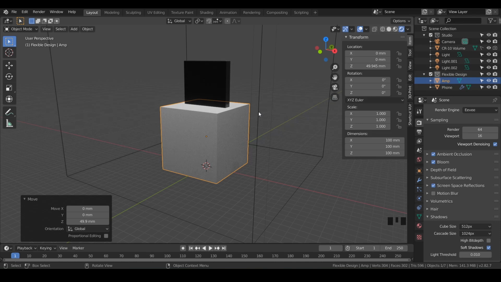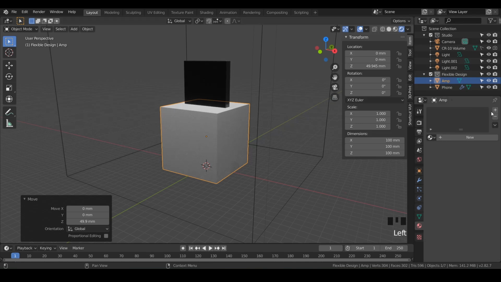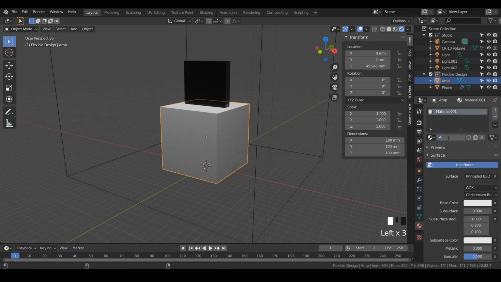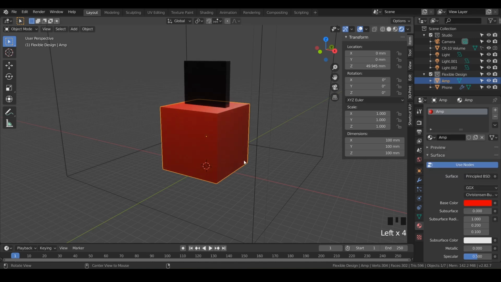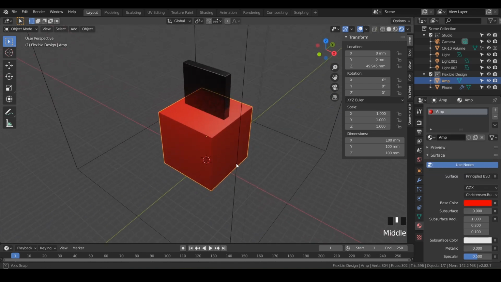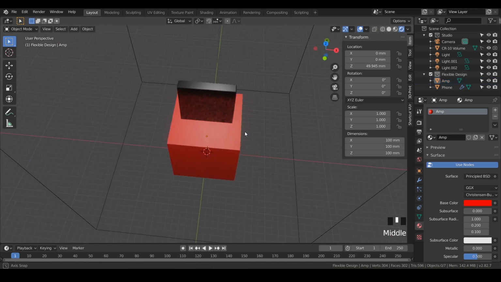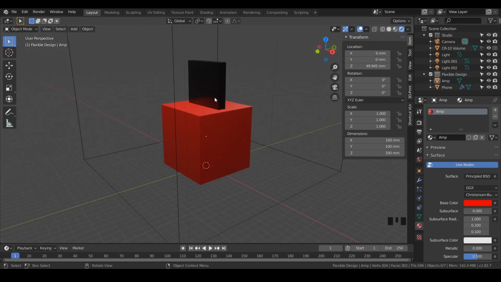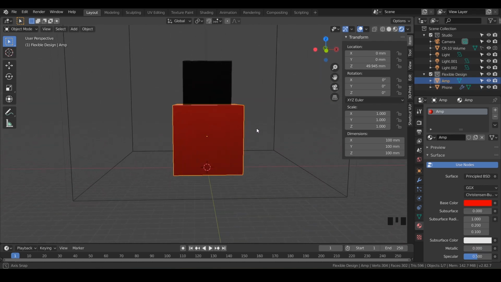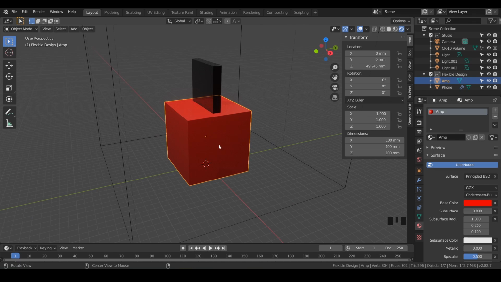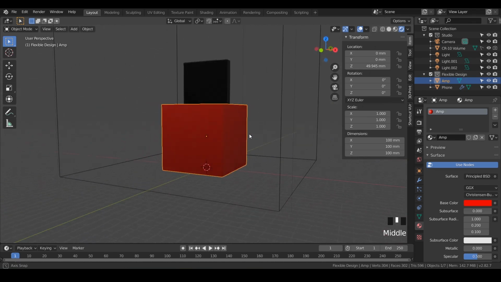And now let's add some color for our amplifier here. This is just for fun, while we're designing. I'm just going to make a new material, call it amp. And we will change the color to red, but you can use any color you want. And now you can see it's reflecting off of our phone there, like a real phone would. So now we've got the basic setup. We've got our phone in the correct dimensions, and we've got the very beginning of our phone amplifier. But let's jump into the next lesson where we're going to turn this red cube into a really funky, flexible phone amp.